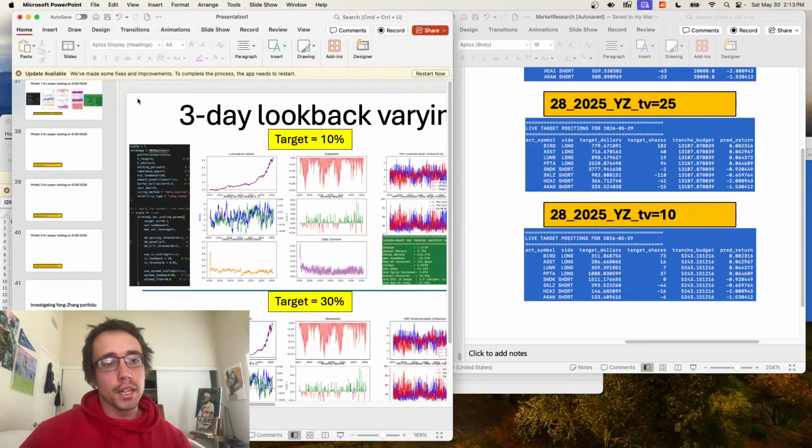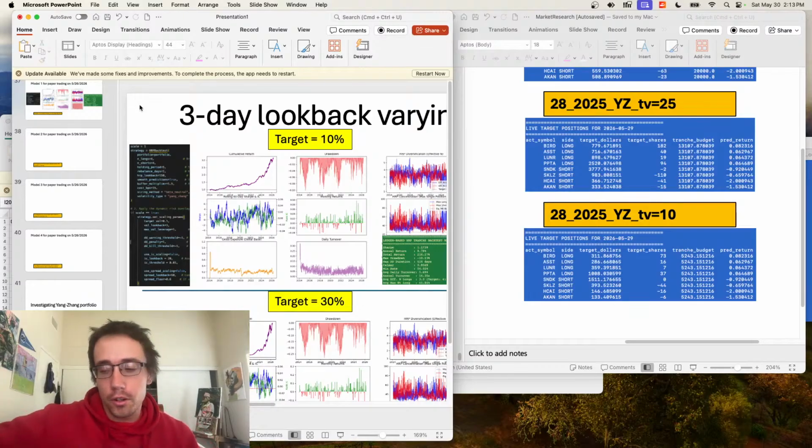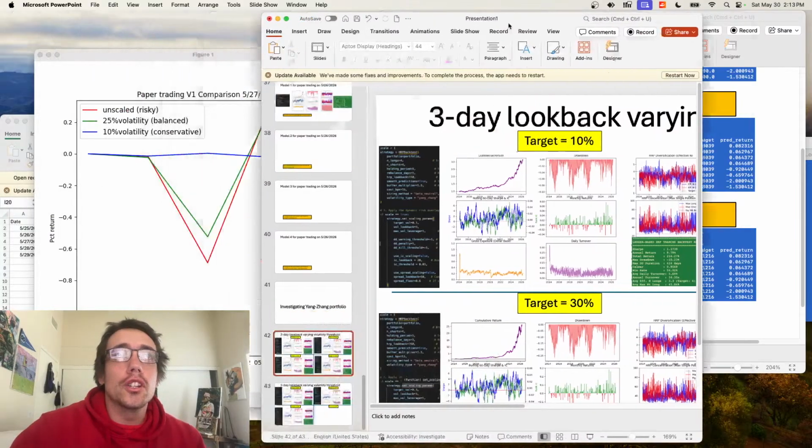Last week was a pretty exciting milestone. I started paper trading. I started working on this project at the end of last year, and I've been doing a lot of work. Basically, it required a lot of coding to build up the infrastructure to get to the point where I have a strategy that I think will work. So I have three strategies that I'm paper trading.